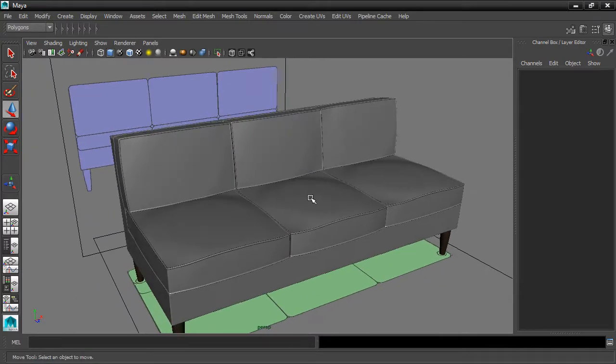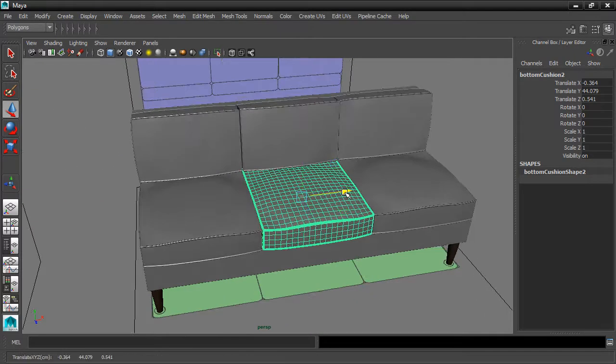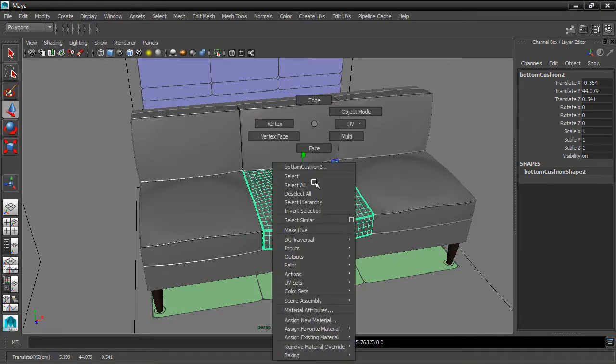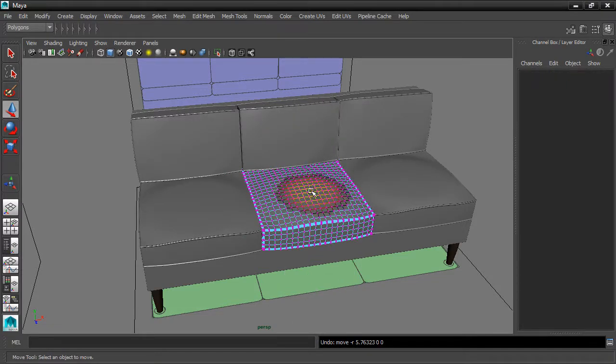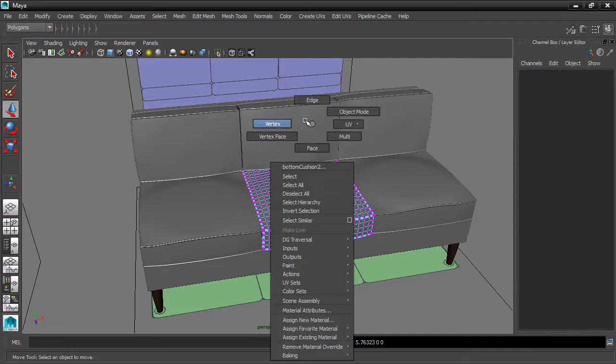Soft selection is still on, by the way. We won't see it in object mode, but as soon as we go into component mode, we'll be in soft selection mode. So we might want to turn it off, press the B key and shut off soft selection, and then right-click and go back to object mode.